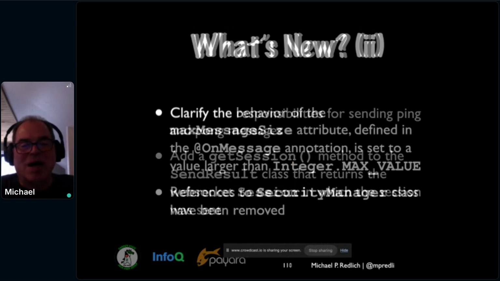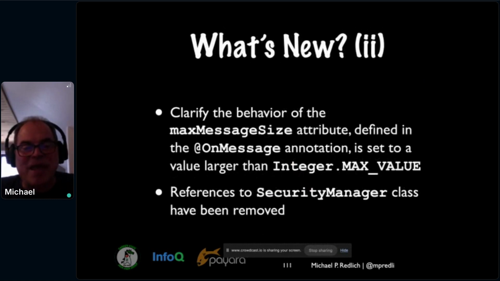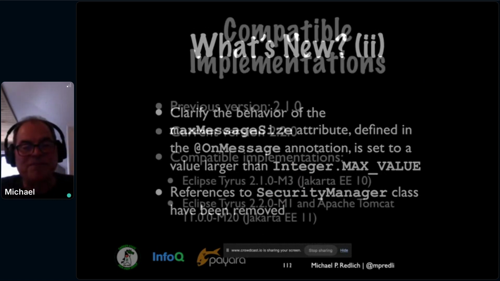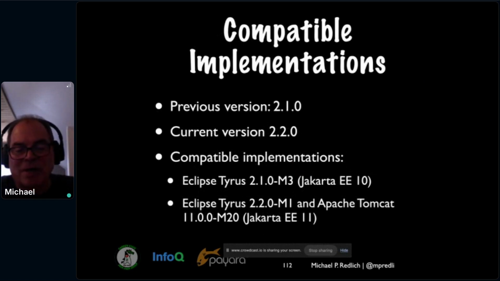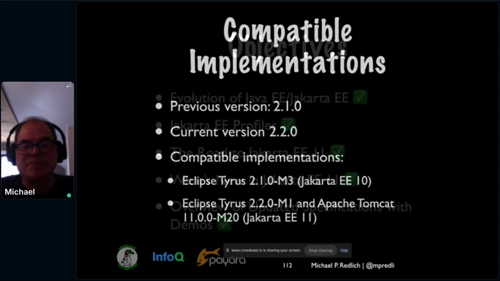So just some improvements. Clarify the behavior of the max message size attribute so that it's not larger than the integer max value. And then again, references to security manager have been removed. 2.2 is the new version, Eclipse Tyrus 2.2 Milestone 1, and Apache Tomcat 11.